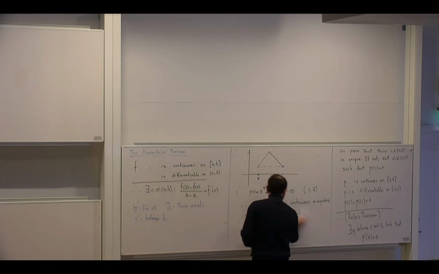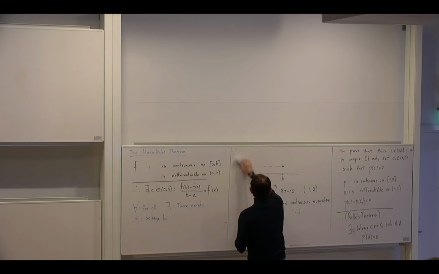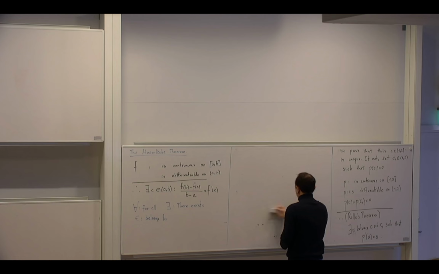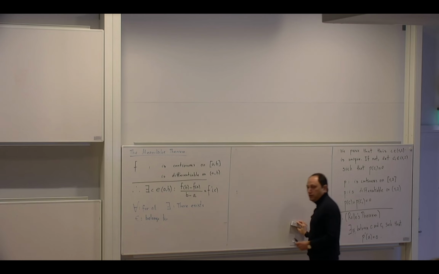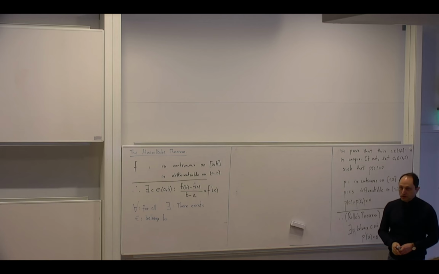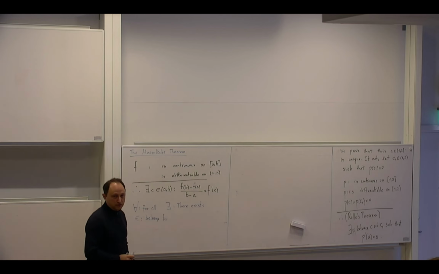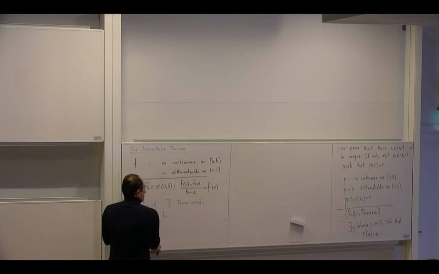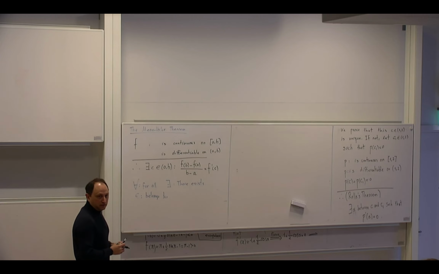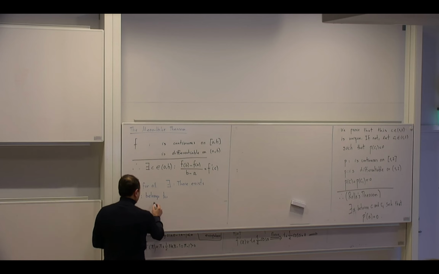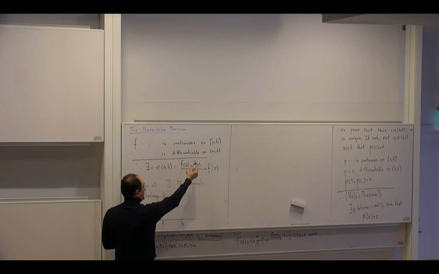The proof of this is a workshop problem, so maybe you can talk about it during your exercise lessons. But is it intuitively understandable for you? Can you tell me geometrically, intuitively, what the theorem means? There has to be a point where the derivative is the same as the line. Yeah, why is that? Because, for example, let me have this point A and this point B. I start from somewhere and go to B, but I don't have to return, but I have to go in a continuous and differentiable manner.